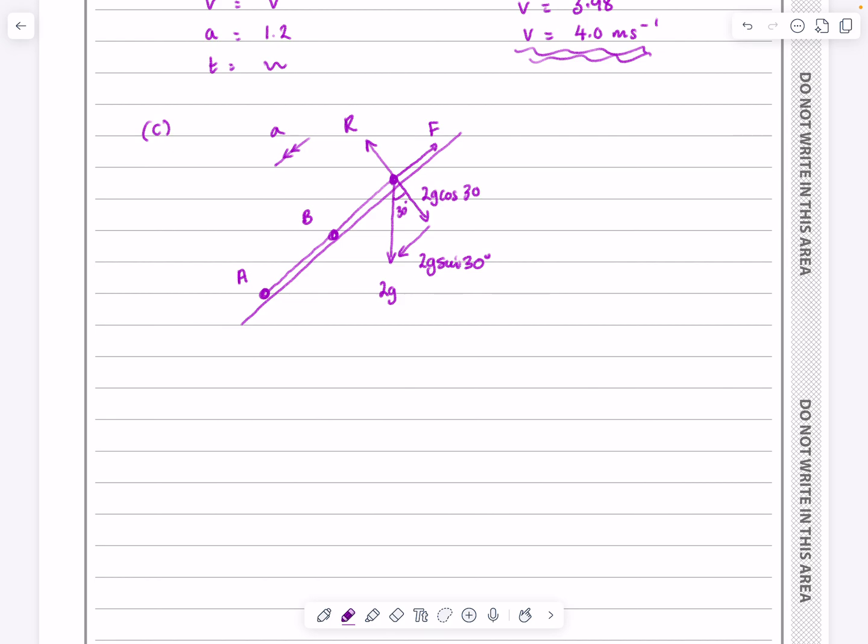And now what I want to know is it says, does it move down again? Well, it moves down again, as long as the acceleration here is actually going to go in that direction. If acceleration is positive or is negative, depending on which way I do it. But if the acceleration is going in that direction, then it'll work. Let me go through and do it. So resolve parallel to the plane. In fact, actually, no, before that, let's resolve perpendicular to the plane, because we're going to have R, aren't we? Resolve perpendicular to the plane, because R will change now. I've only got these two forces acting, haven't I? So R is going to be equal to 2G cos 30.